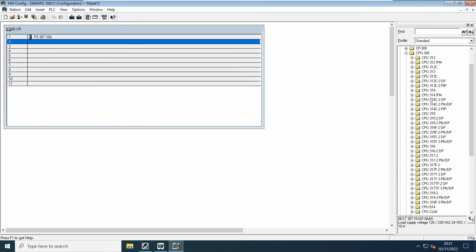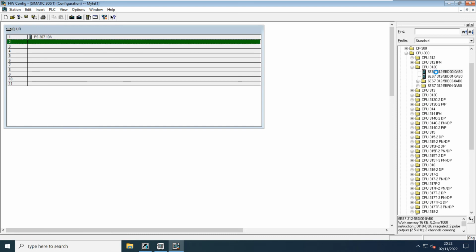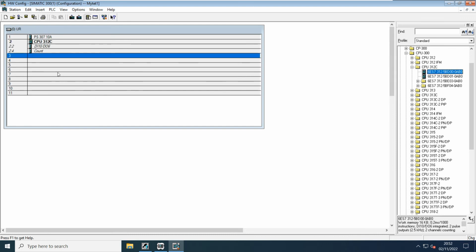We have different types of CPUs: Profinet, DP (decentralized periphery), DP Profinet, point to point, and we can select which type of CPU. Previously it was 313, now we will select 313C. C means compact. If it is CPU 312, it is modular type, and we can add the IOs.